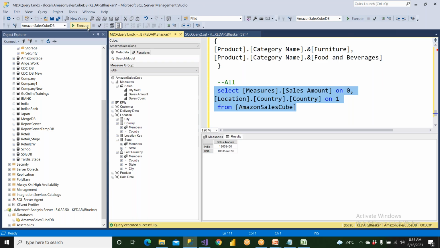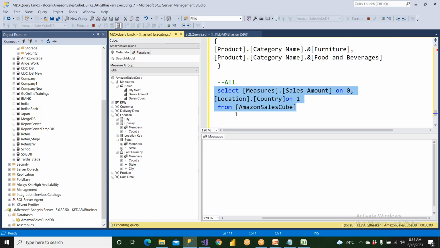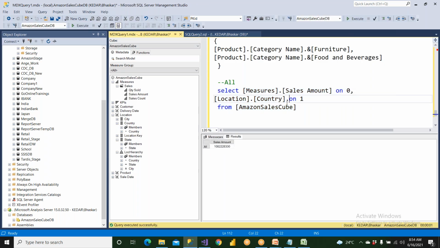Individual countries. But I need a grand total also. What you do? If you need a grand total, you need to go here and you will have your members. You point to all. All means you point to this. You will be able to get a grand total as well as individual data. So you need to have a function called members. Okay. See, it is a country, all and members. What are the members? The individual members are available here, India and USA. So you can say members function.